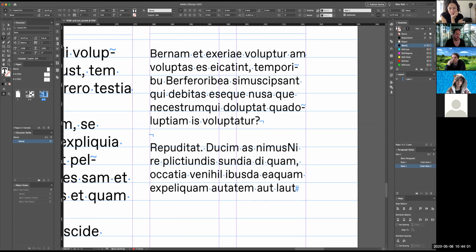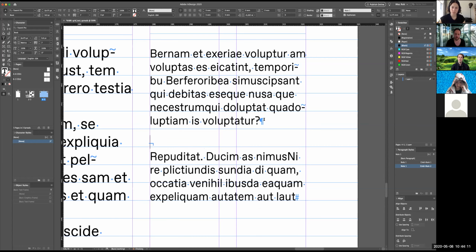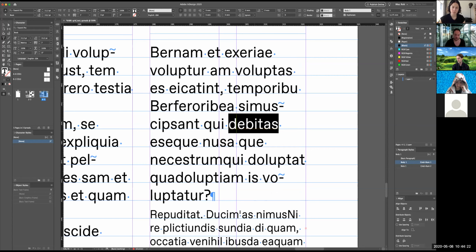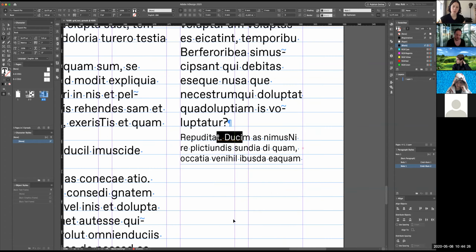not the same. If you apply a paragraph style to something, then it applies it until the end of the paragraph. So until the next paragraph break. So this is a paragraph break. That means that any style I apply to this. So if I decide that this has to be body 1, it will only do it for this paragraph until here, and then here I can apply a different style.